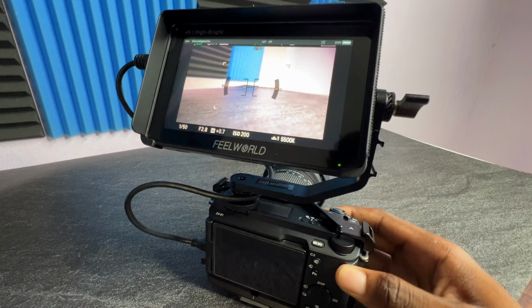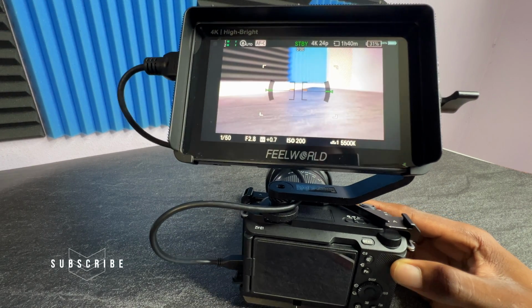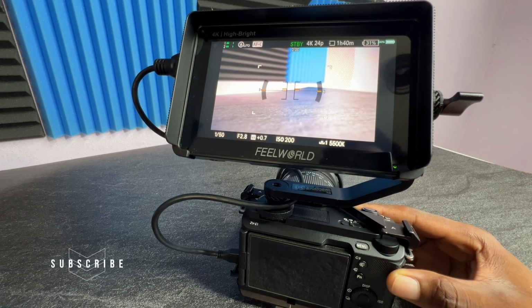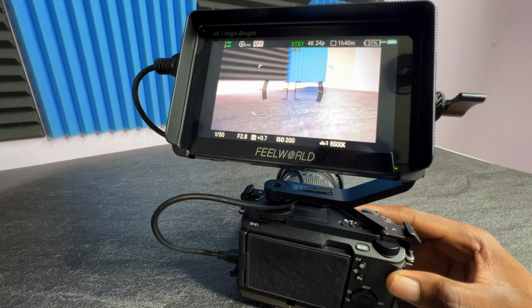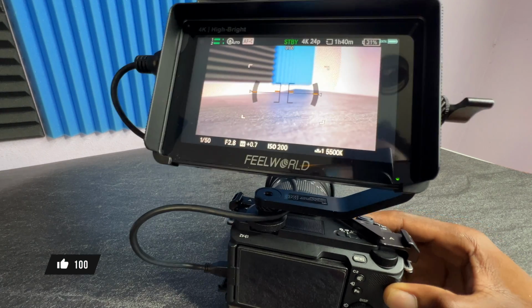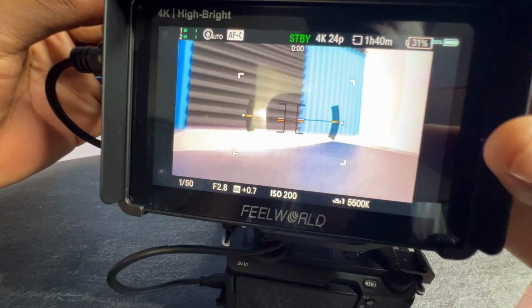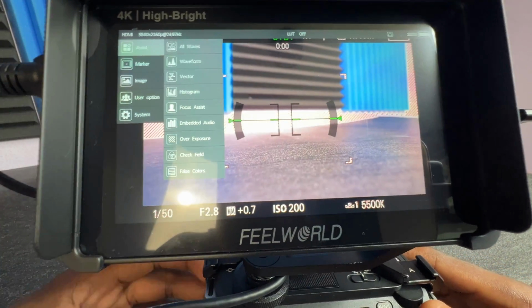Here it is, and this is the monitor right here. As you can see, we have been outputting the signal right there onto the monitor, and there you can see we have those waveforms. I'm going to show you guys some of the features of this. Now I might have to go into the menu right here. So on the top we're going to press our menu, and this is just the menu system.